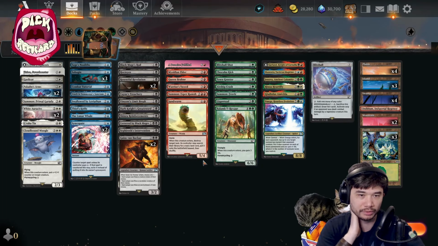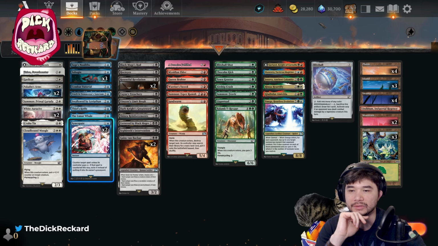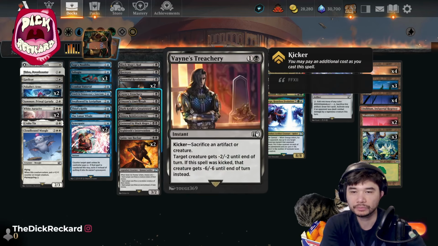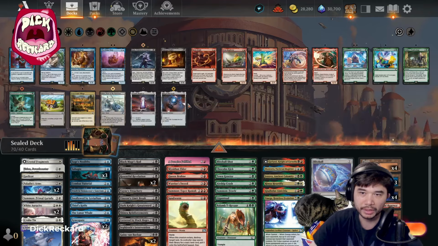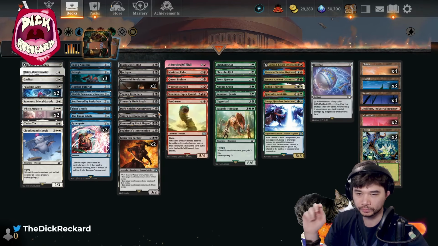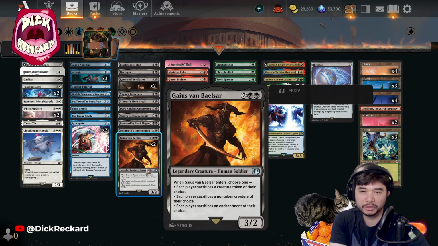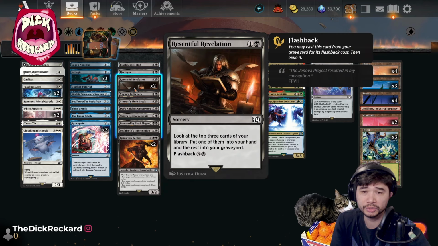It does feel like black is one of our core colors, and I think we play the Blitzball. That said, what is the secondary color, right? We have a lot of removal in black between Cornered by Black Mages, Sephiroth's Intervention, Avane's Treachery, right? And I thought we had another one, actually. We do not. All right. So yeah, Avane's Treachery, Cornered by Black Mages, and Sephiroth's Intervention. So that's a good amount of removal. Then we also have Gaia's Von Belsar. Seems okay, as well as Resentful Revelation.